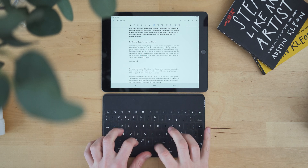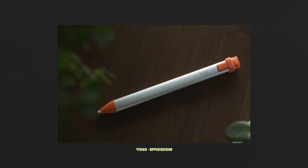32 gigabytes of storage is a really small amount of space, and while you could make it work by being careful with apps and working in the cloud, you should really consider spending the extra £100 to stretch to the 128GB model if you can afford it. For the full experience you'll want a keyboard (£159) and an Apple Pencil (£89), which starts pushing the price into Chromebook and cheap Windows laptop territory. However, you don't need Apple's specific accessories — a third-party Logitech Keys2Go keyboard and the Logitech Crayon can both be picked up on Amazon for over half the price, and there are loads of other accessories that do the job too.